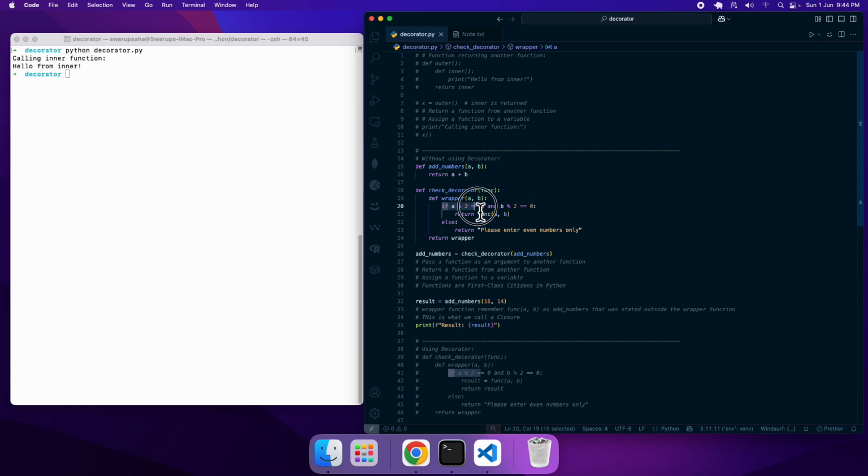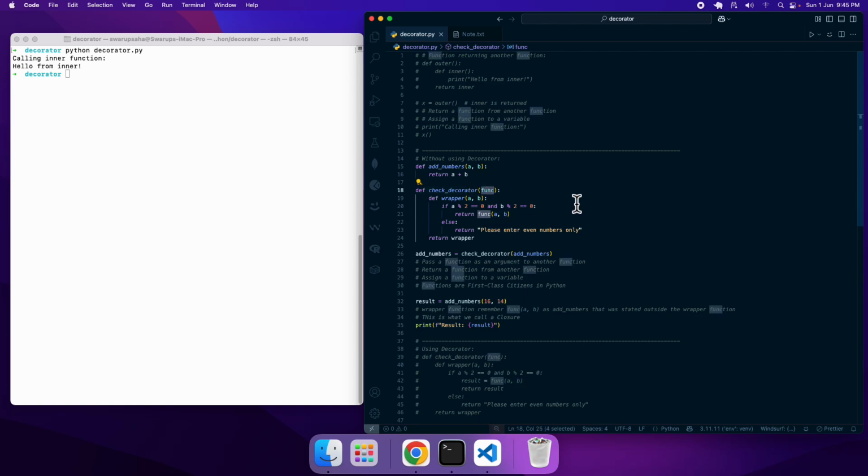The control is going to come over here, and since these two numbers are divisible by 2, the body of the if condition will get executed. And here you are giving a call to the func. Remember, the func was holding the reference of this particular function called addNum. So if you notice over here, a very interesting thing is taking place. The func variable is actually not mentioned within wrapper, rather it is mentioned outside. So that means the inner function is trying to access a reference that has been mentioned outside.